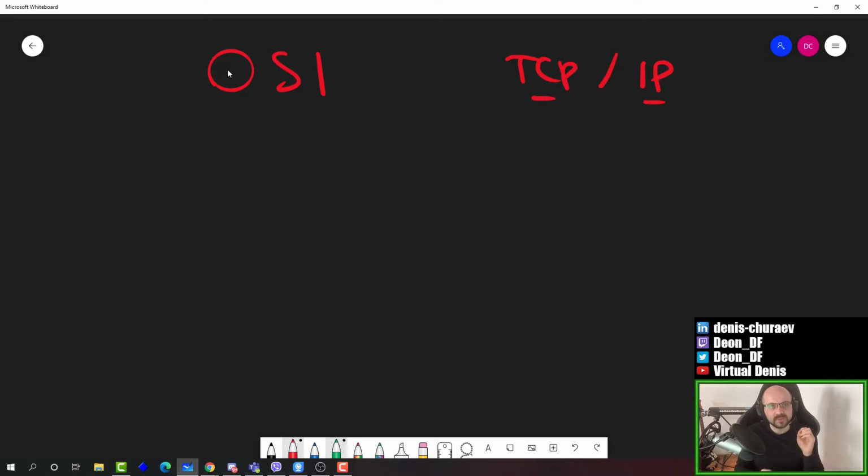TCP/IP are actually two names of specific protocols, because I am sure most of you have heard about IP address. Each computer has an IP address, and there is this saying like, "I'm going to find your IP, I'm going to know where you live." Well, in the modern world, it's completely useless most of the time, because the IP you have on the internet is the public IP given to you by your internet provider, and it may belong to a few structures or a few blocks, because there is a specific technology called NAT, network address translation, and that's where your IP changes.